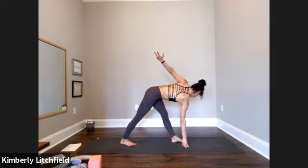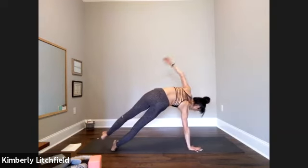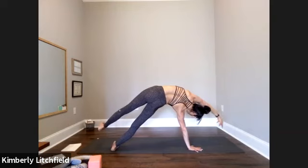And now, as you bend the left knee, you can really work your left outer hip back. Notice any resistance. And use your breath. Just smooth out those edges. One more full breath. Soften the left knee, right hand down. Transition to side plank. Just stack the heels here. You can lift the left leg a little.